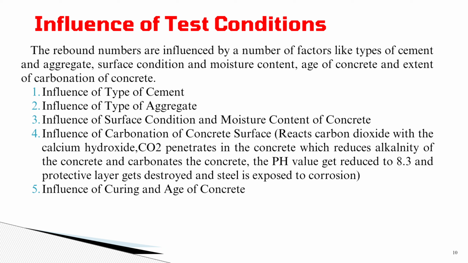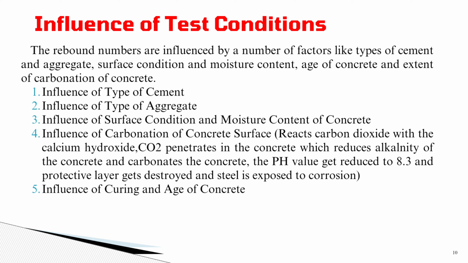Influence of curing and age of concrete. The relationship between hardness and strength varies as a function of time. Variation in initial rate of hardening, subsequent curing and conditions of exposure also influence the relationship. Separate calibration curves are required for different curing regimes, but the effect of age can generally be ignored for concrete between 3 days and 3 months old.